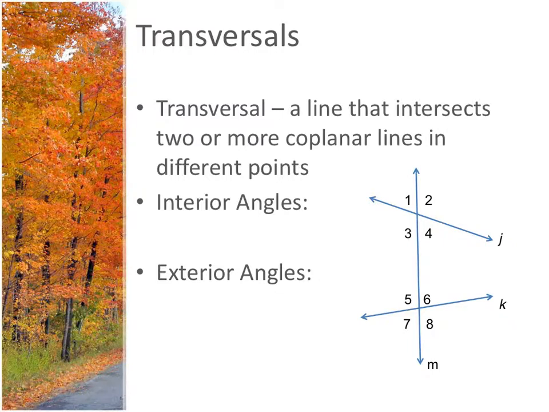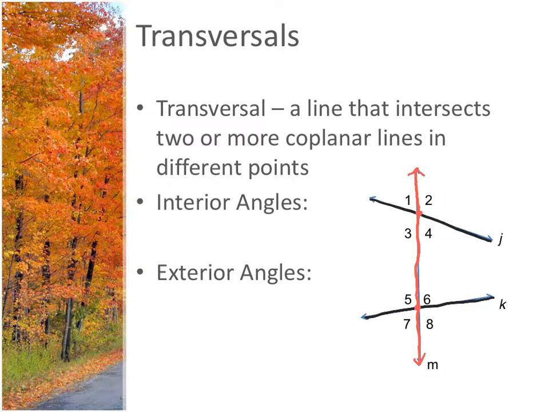So what we've got here is, if you look at line J and you look at line K, would you agree that line M intersects both of them? It hits the first one, it hits the second one. Are we okay with that? It intersects both of them. We call this a transversal when one line is crossing over two or more lines. It could be more, it could be 20 lines, but obviously it's easiest just to start with two.